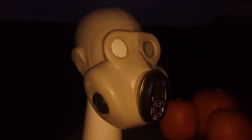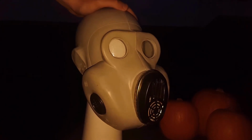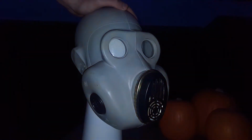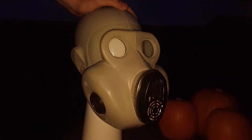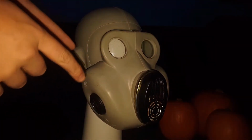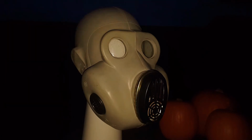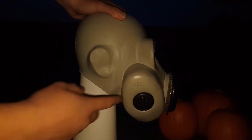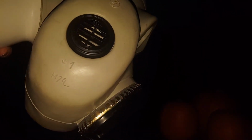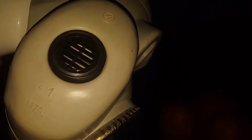Auto. There we go. So this is actually, despite the colour you're currently seeing, white rubber. It's the grey style, the normal version that most countries would have gotten. There is a black variant which was used in hotter countries. Probably would have been used in the Soviet-Afghan war, I'm guessing. It was used from the 70s to the late 80s. This particular one was made in Moscow, 1974. You can see there, the second quarter of the month. And lot number one. It's pretty nice. Size 4, extra large.